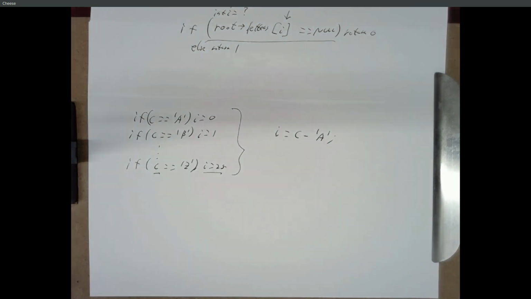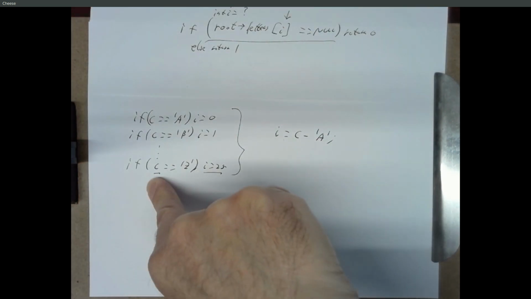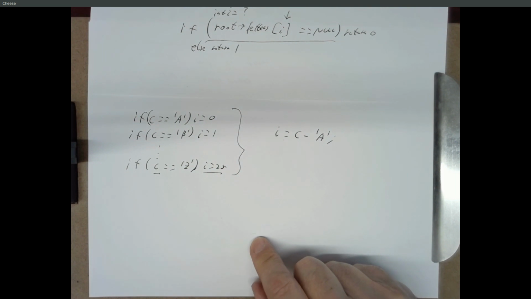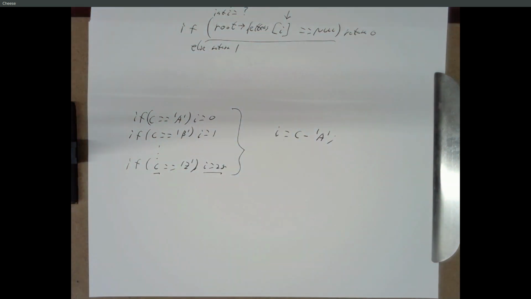And that's legal syntax. If I take C, which is a character, the ASCII code of a character, and I subtract single quote A, which is the ASCII code of an A, this will give me 0 if C was A, 1 if C was B, 25 if C was Z. So you do this calculation for I, and then you check that element in your letters array. If all that makes sense, it's like 1 or 2 lines of code. And this is a useful trick to be able to do anyway.